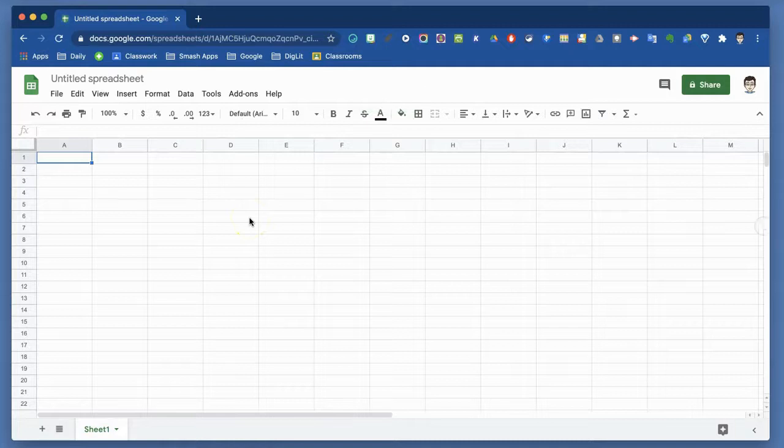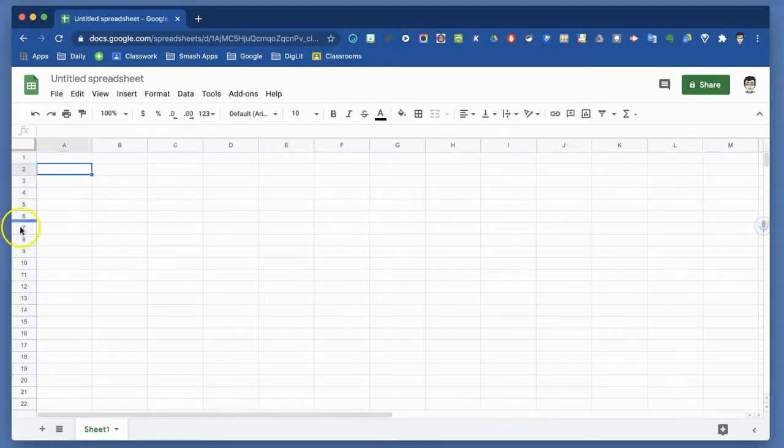Now, this is pretty much what a spreadsheet will look like, no matter what spreadsheet program you are using, whether it's Google Sheets, Microsoft Excel, or another spreadsheet program. It is a long range of individual cells, and they are divided into rows and columns. Columns will always be designated by letters of the alphabet, A, B, C, D, E. Once you get all the way to Z, if you have more columns, it will become double A, double B, and it will just keep going in that way.